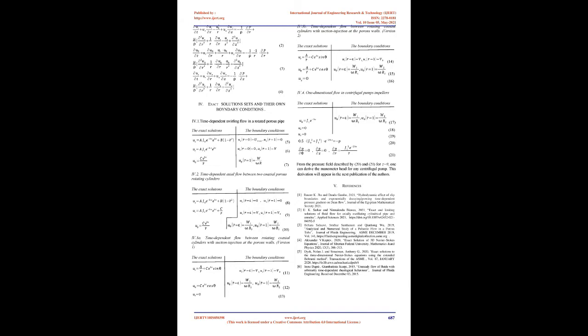The effect of porous boundaries on the viscous flow is examined for two different cases. The first one examines the flow between two rotated porous cylinders and the second one discusses the swirl flow in a rotated porous pipe. The developed solutions are of general application and can be applied to any swirling flow in porous axisymmetric rotating geometries. The exact solutions are obtained by employing the Bessel functions for the case of three-dimensional unsteady flow between rotated porous cylinders and for the case of unsteady swirl flow in rotated porous pipes.